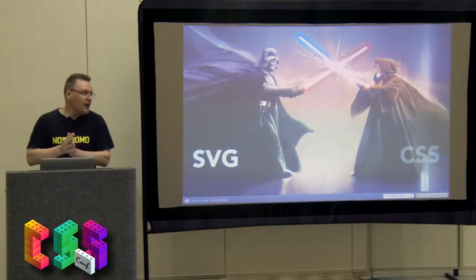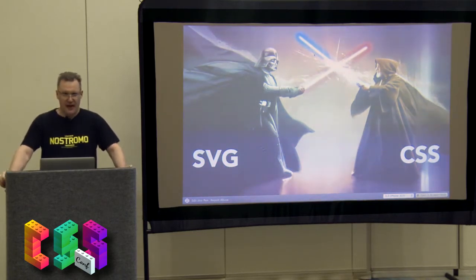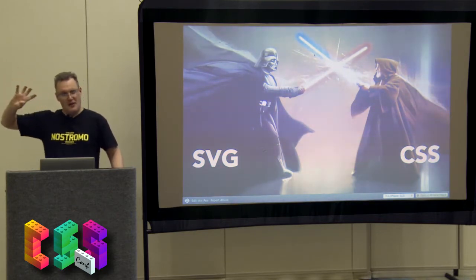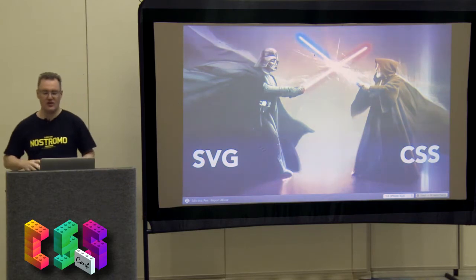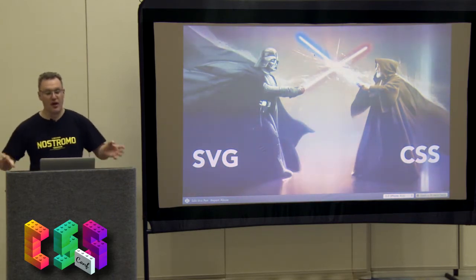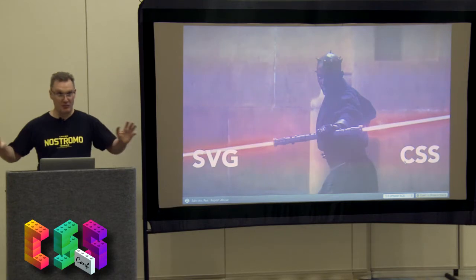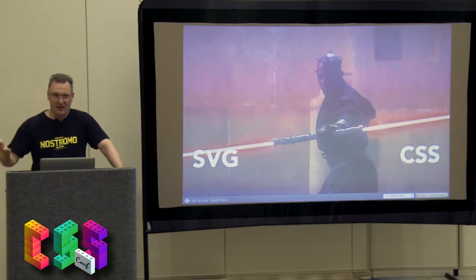So, SVG. SVG's been thought of and debated and worked through very often as this foreign, not terribly understandable kind of battle against CSS. And it's really not right. We really shouldn't think of SVG and CSS as being enemies or even being frenemies. They really are two parts of the same side. So don't think of them as battling each other. Just think of them as one tool that's like a kick-ass lightsaber, essentially joined together.